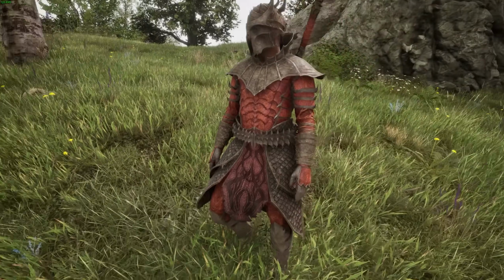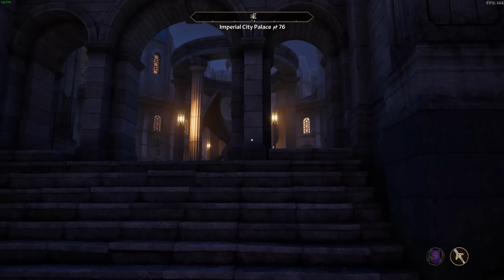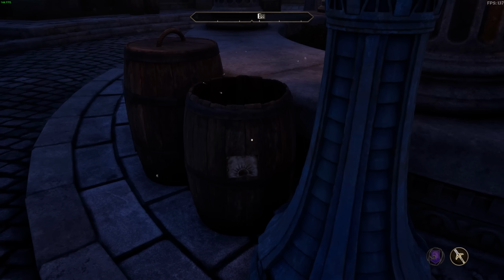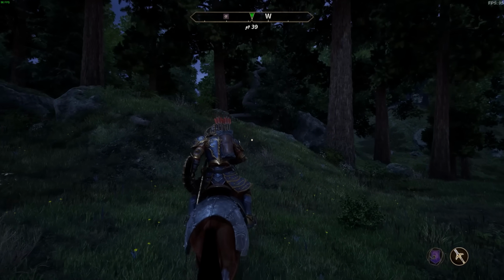But conversely, if you instead want the 𝙀𝙀 set, you need to head to the Imperial City, and even more specifically, the Talos Plaza district. Right next to this big dragon statue, you could find a Mythic Dawn pamphlet that will trigger the start of the quest Burning Trail. This quest is a lot more hands-on.